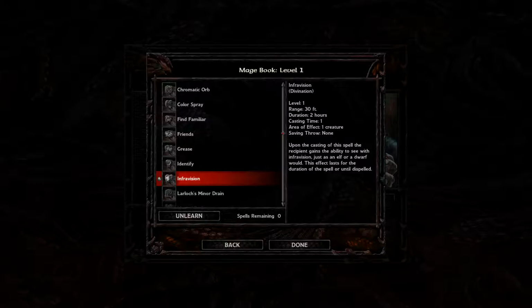Upon the casting of the spell, the recipient gains the ability to see with infravision, just as an elf or dwarf would. This effect lasts for the duration of the spell or until dispelled.